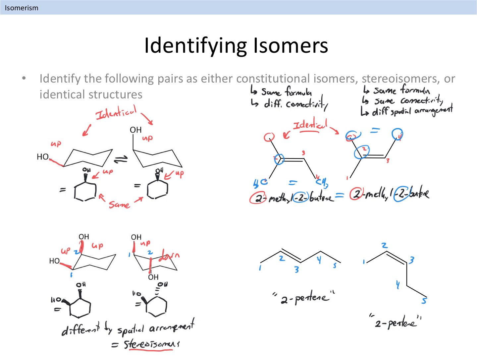But are these compounds the same? That's right, they are not the same. These two compounds differ by the spatial arrangements around the double bond. The structure on the left has the methyl group and the ethyl group on opposite sides of the double bond. The structure on the right, however, has these two groups on the same side of the double bond. These are stereoisomers. Great job analyzing these pairs.